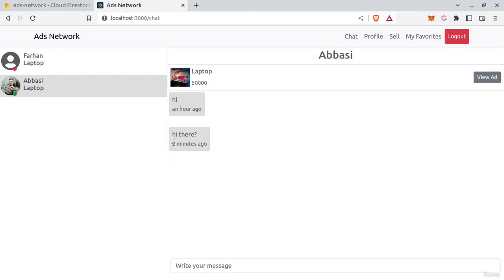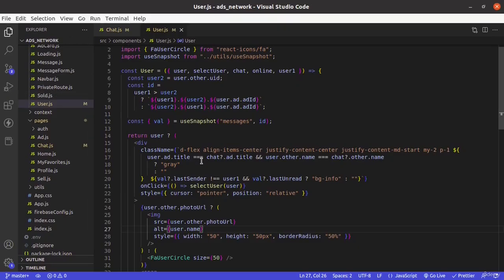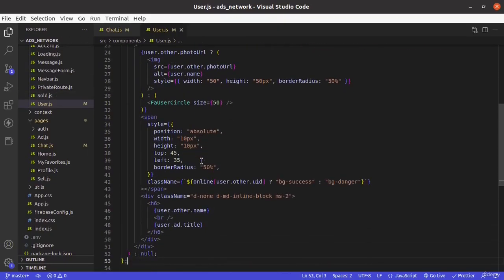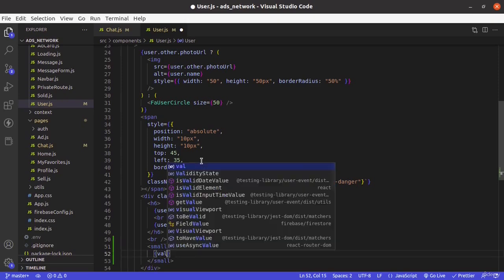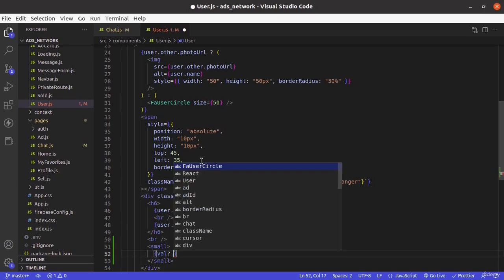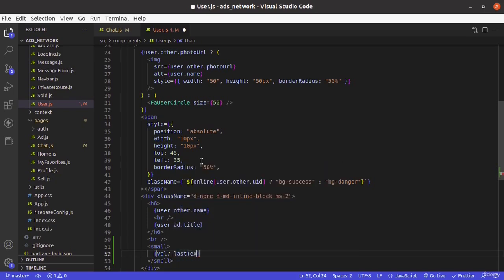So now let's also display the last message here, and it will be after this h6. Let's add another br, then a small tag, and we will render it conditionally. So val.lastText, if it exists, then we will check its length.